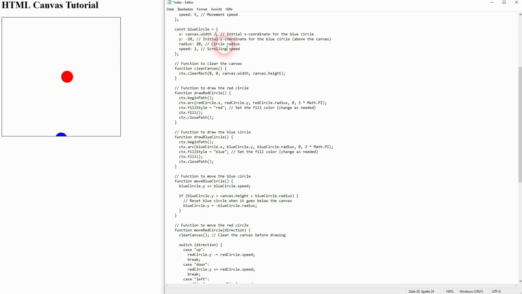This gives us a random position, but only once, and is then stored. So here the object is initially created with this X position, or the value is given to this blue circle initially, and then it's stored, so we don't get an initial value over and over that changes the position.